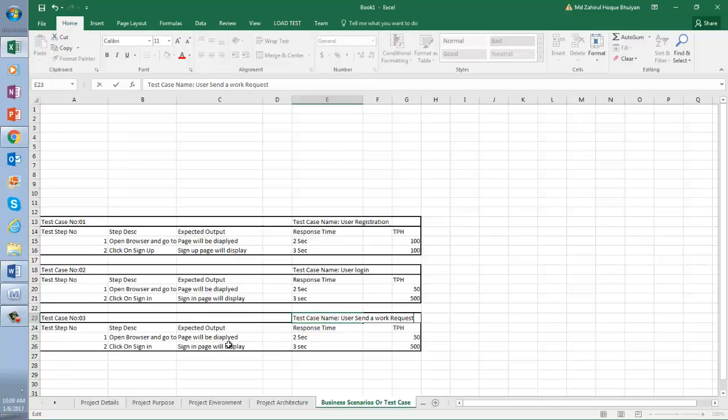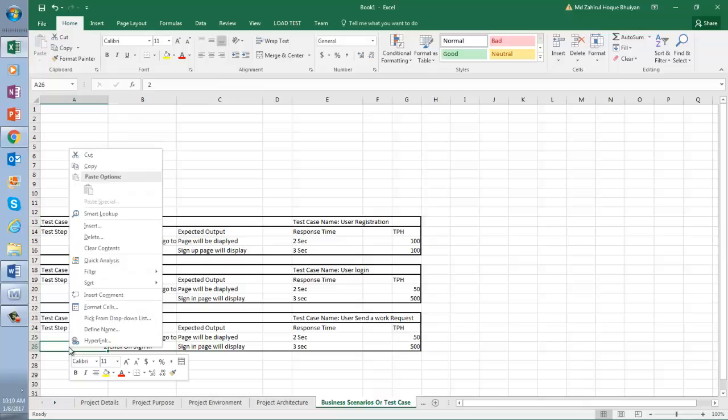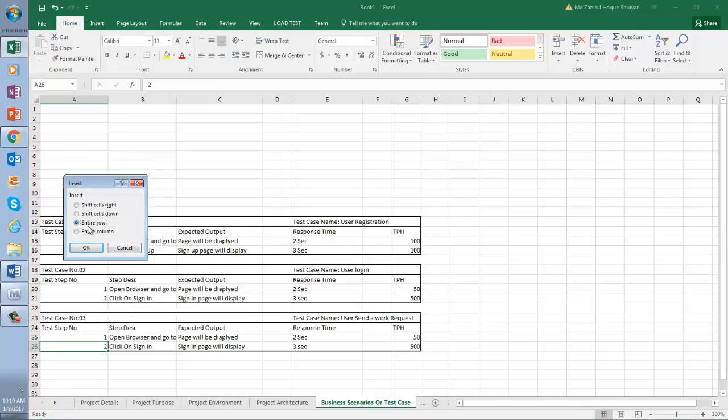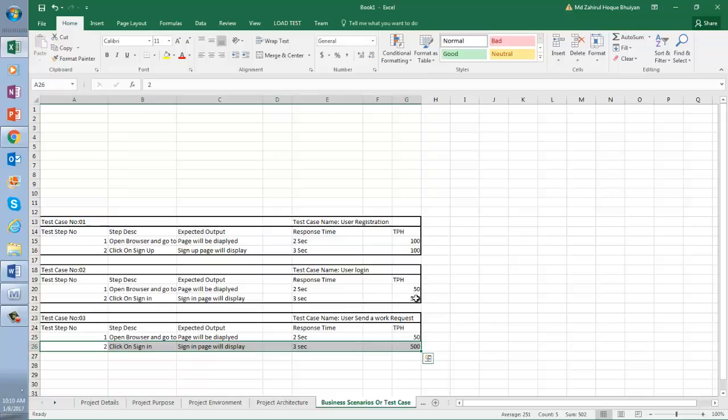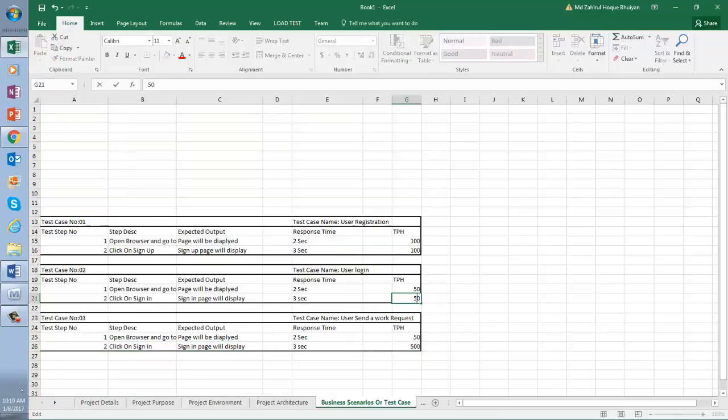Now it will be the sign in page, and then let me insert another step. Now I'm going to put another one, so here it is 50.